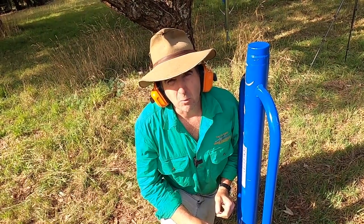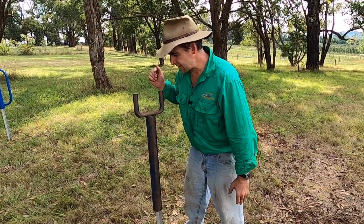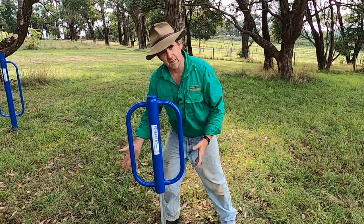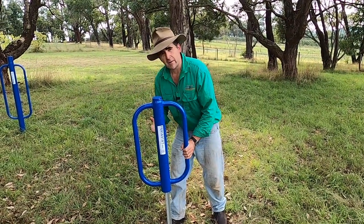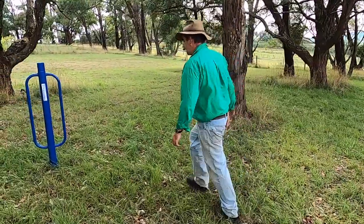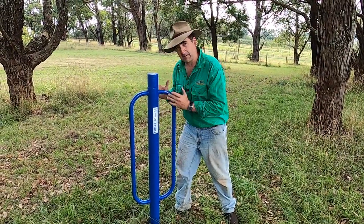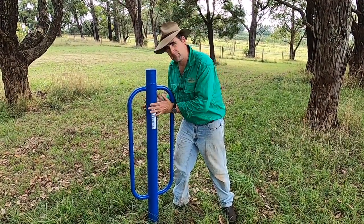Bear in mind that Sneddon's also make a 1200mm model. Okay, so let's sum up what we've learnt. The light cheap model you'll find at most hardware stores — too light for the job and a safety nightmare, avoid it at all costs. Next up, if you're going to go for a small model, make sure the handles go all the way to the bottom so you're never tempted to hold it by the shaft. The extra weight of the fenceday model makes it well worth considering if you're driving in normal stock posts. The Big Daddy at 20-plus kilos — not designed for driving in stock posts, it's designed for driving in round posts on end assemblies. It made mince meat of the stock post and got it in the ground as quick as you could like, but for sustained daily use it's a bit too heavy for the purpose.